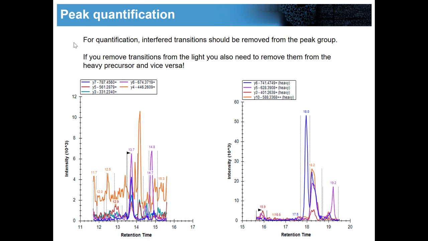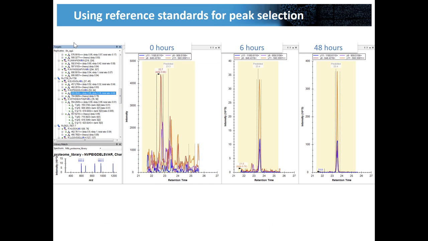Or here you see that this blue transition has this really big interference very close to the peak. And if you would set the boundaries somewhere here, a big chunk of this interference would go into your quantitation. So ideally, you would just throw out the blue transition. And you can throw transitions out for the whole document simply by selecting them in your targets list and deleting the transition, and then it will be kicked out from all runs. In theory, you can also kick out transitions per run. But usually, if you want to quantify all runs together, I would always recommend throwing transitions out for all or for none. So just select them in your target table and delete the transitions you don't like.